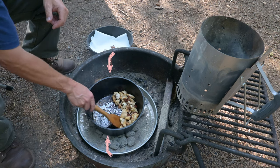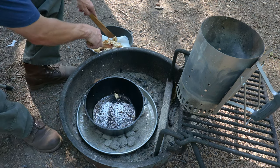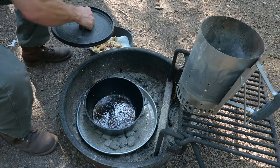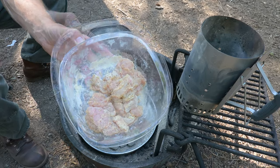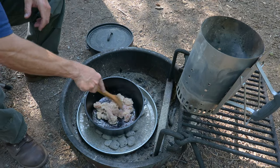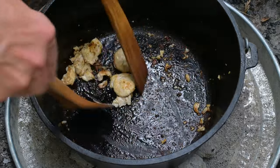Do you see me moving the chicken over to one side of the pot? Most Dutch ovens lean a bit on unlevel ground. I'm moving the chicken uphill to reserve some of the oil for the next batch of chicken. You can add oil if you need to for that second batch. Sear up the second batch of chicken. Once the second batch is done, move it over with the first batch of chicken.